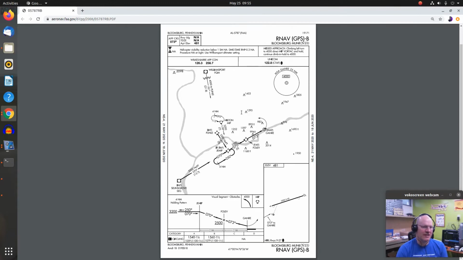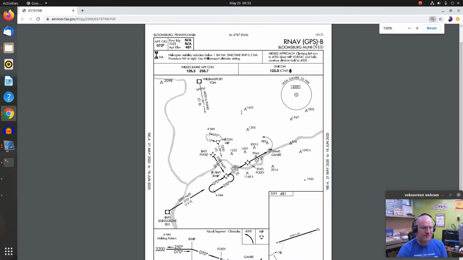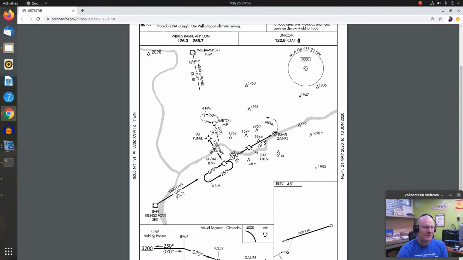Looking at our plan view, it's an I pattern. You can start at Selinsgrove. You can start at Punley. You can also start at JMIP if you want to do the holding pattern reversal. Notice it says no PT from Punley or from Selinsgrove. And we have our initial approach fix, possibly, and our intermediate fix of JMIP.